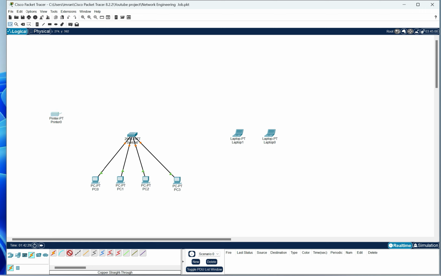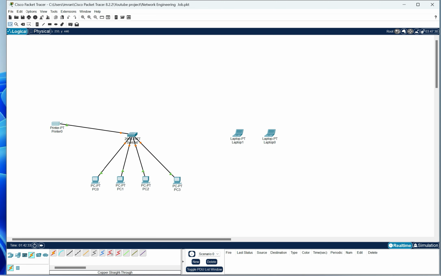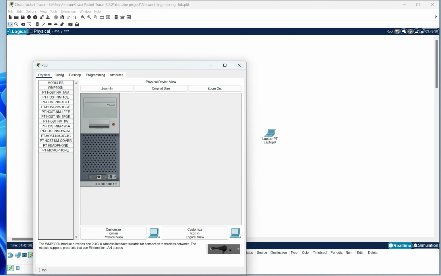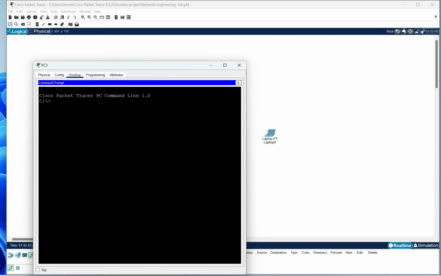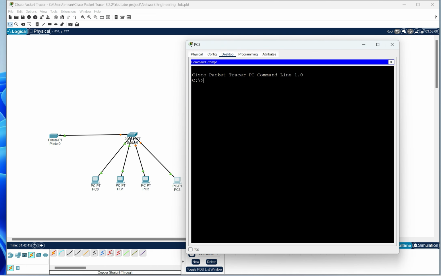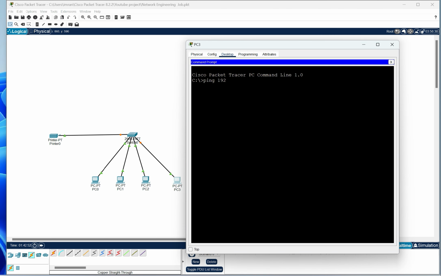And the printer luckily supports network. Okay, so we connected this, but we need to test, right? So the connectivity test, we saw we need to use command line ping, right? So let's go ping. What is the IP of the printer? Is 5 if I'm not wrong, right? 192.168.0.5. No reply. The reason is we never configured the IP address of any devices, right?